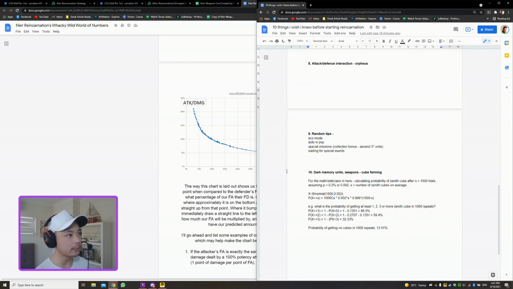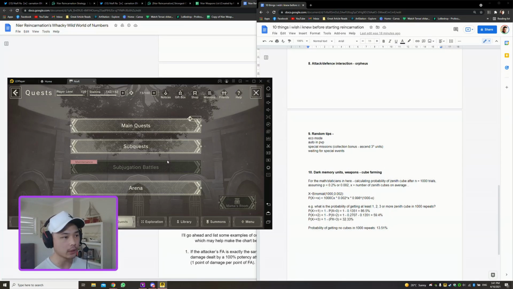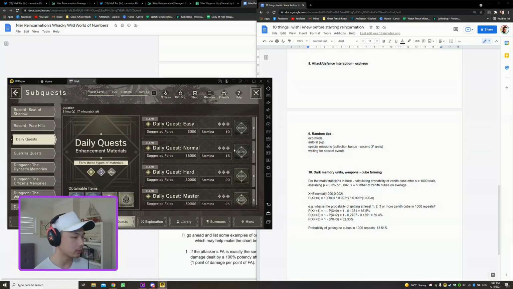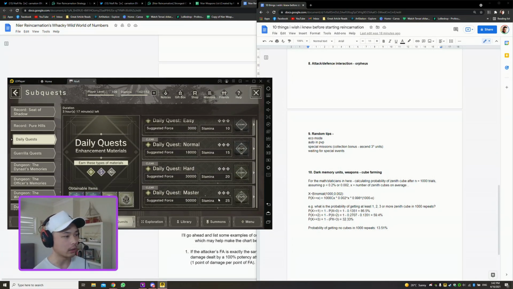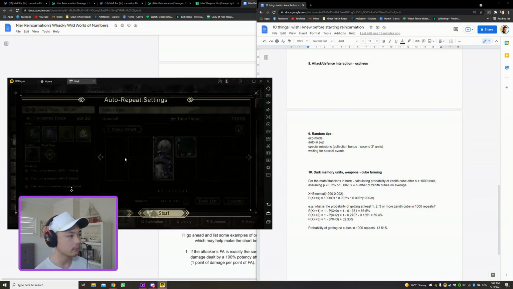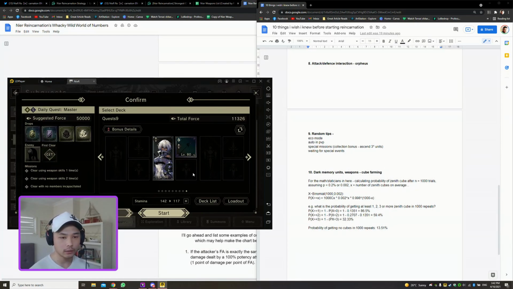Now, a couple of random tips. So when you go into the game and you're playing through the quests and stuff, you realize that you can put on 2x mode and it's going really fast and you're grinding. You love it. But then you want to farm something. For example, we go into subquest and dailies. You want to farm daily quests, or master tier or whatever. And then you set on auto repeat. But what happens when you set on auto repeat is you lose the 2x speed option, seemingly.